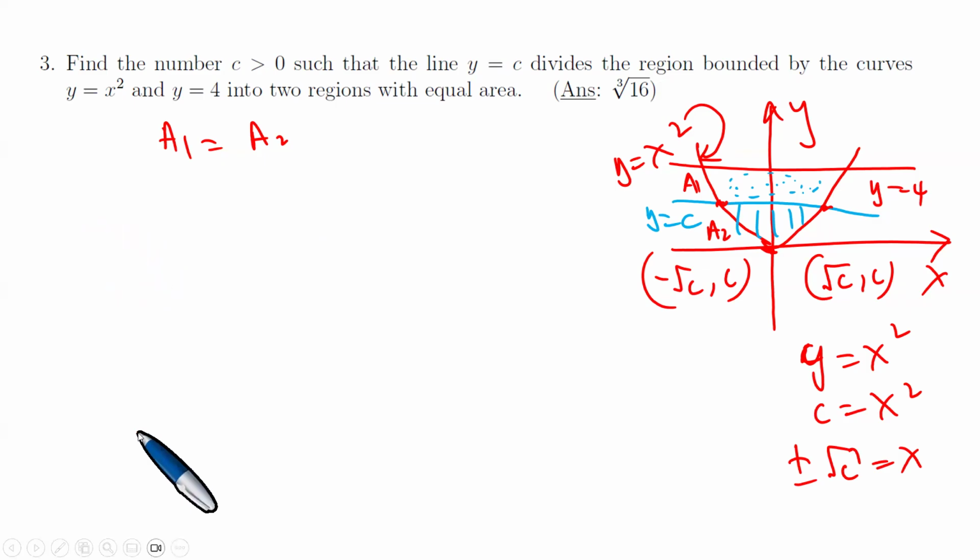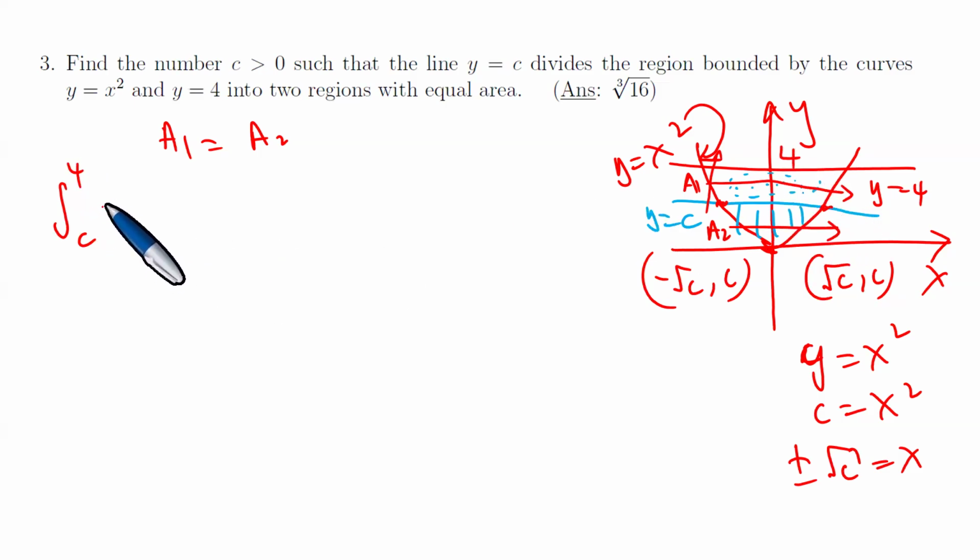Okay, to deal with this, should you integrate with respect to what? Okay, it's easier to look at things horizontally. So you're going to split into two areas and integrate with respect to y. Because if you integrate with respect to x, then there's a problem: if you imagine an arrow that goes up here, it's going to pass through the parabola and exit through the straight line. So you need horizontal observation. So you're going to therefore be able to integrate from y equals c to y equals 4. Okay, from c to 4. What is the upper curve?